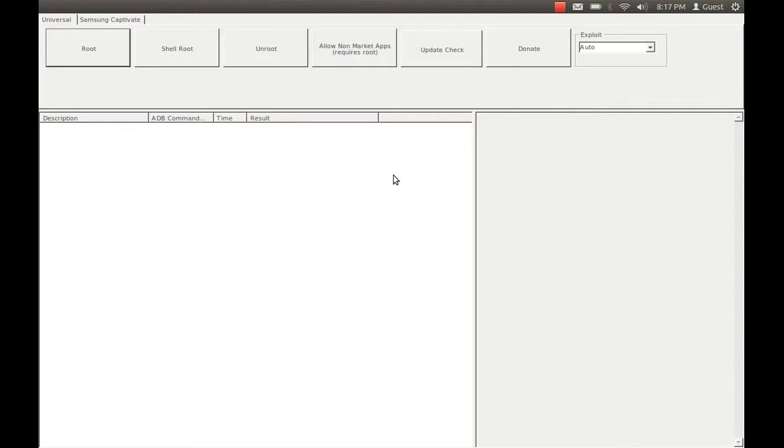I don't want you to brick your device, so if you feel uncomfortable doing any of this stuff, of course you do realize that there is a risk in everything we do here. So if you don't feel comfortable, don't go ahead with it. And as always, if you don't trust yourself, don't do it, because it probably won't work out for you in the end. So that's it for the computer side.